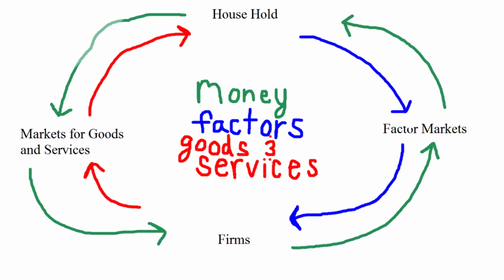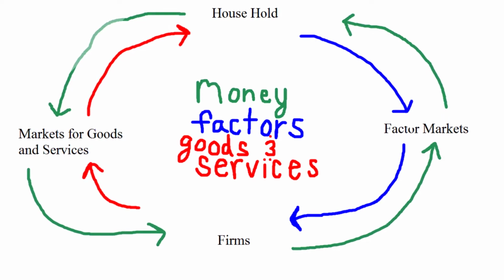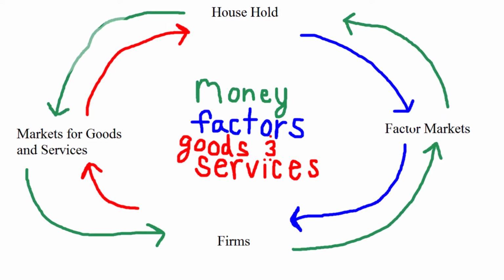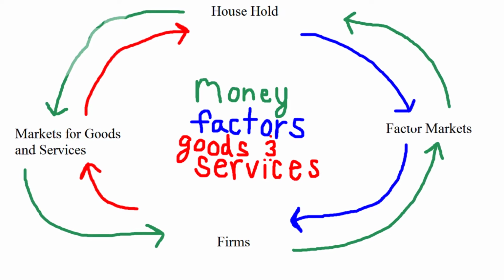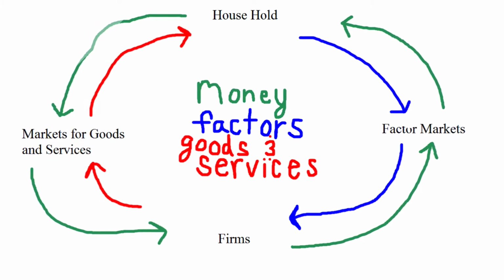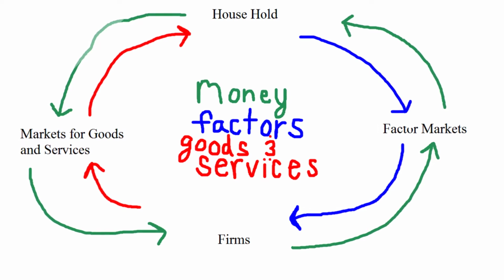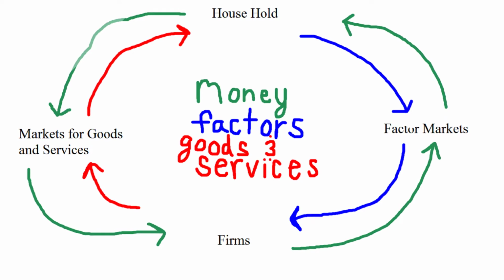Another important economic model is the circular flow chart that shows the distribution of money, goods, and services between households, which are individuals, and firms, such as businesses. The inner flow arrows show how households supply resources such as labor for the factor markets that are then used by the firms to produce goods and services for the markets for goods and services that are then sold back to the households.